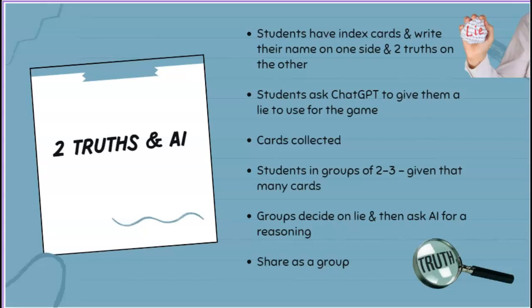Then we went around the room and we said, okay, what is the card that you have? They would read all 3 statements and they would say, collectively as humans, we decided that this one was the lie. And then they would say, and this is what AI thought was the lie. And then they would name the person so that we would know who we were learning about. Sometimes what the humans thought and what the AI thought were the same. Often it was not. And then after they read all 3 and gave us their assessment on which one was the lie and what AI's assessment was, the person whose card it was would tell us the truth.